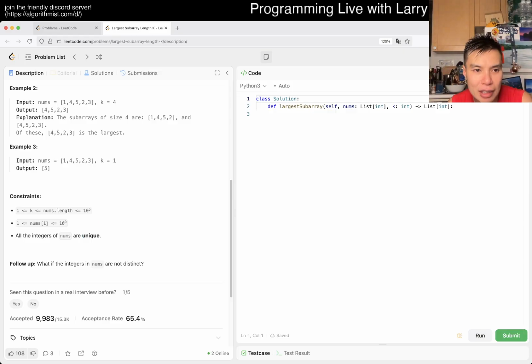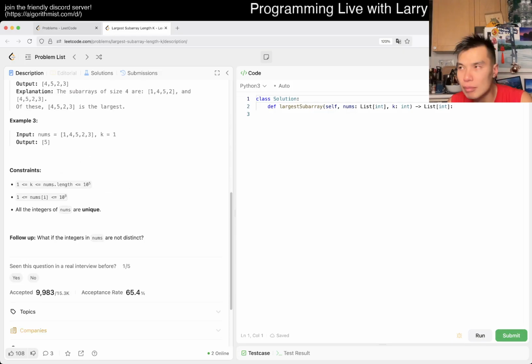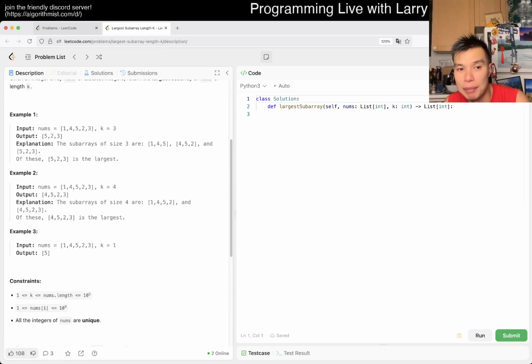Unique just means that now you could be a little bit greedy or a lot greedy, right? I think the case that they don't show you is what happens if K is equal to 3, but 5 is already at the end. And I think that's the only case you have to think through.